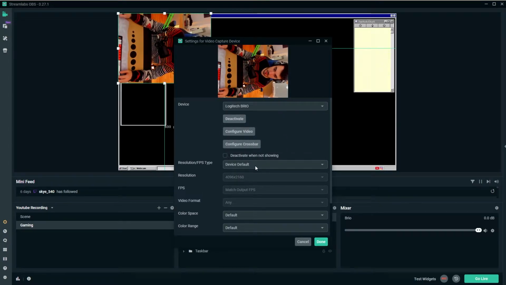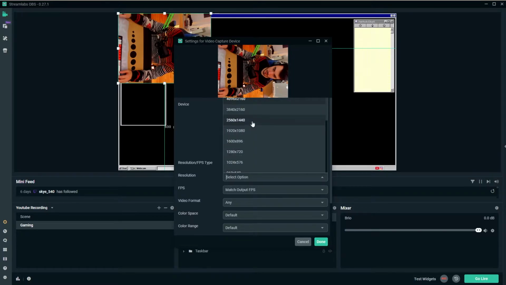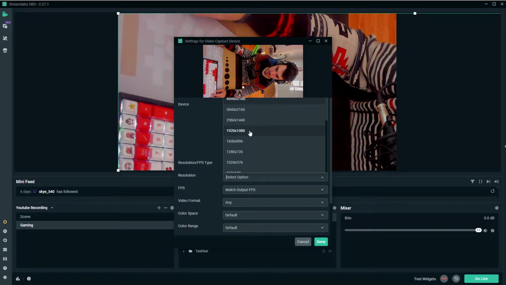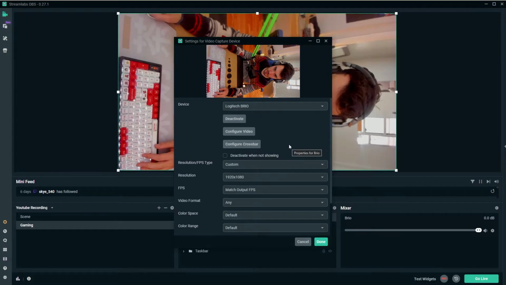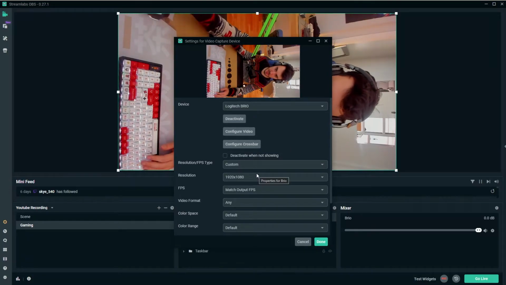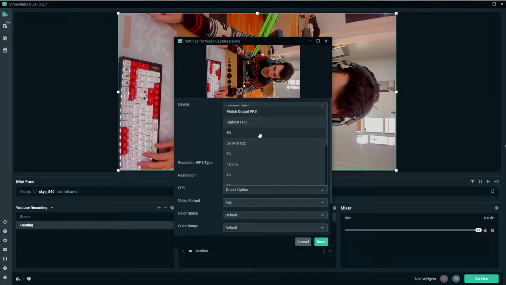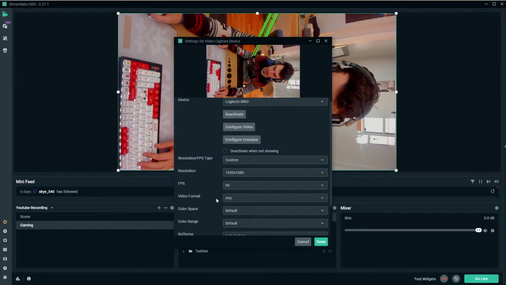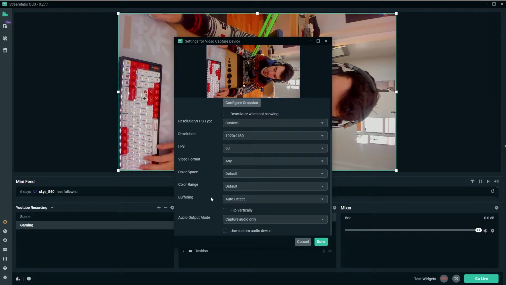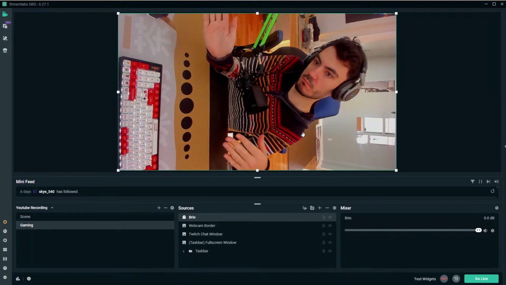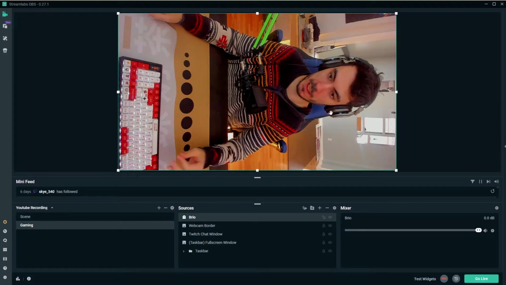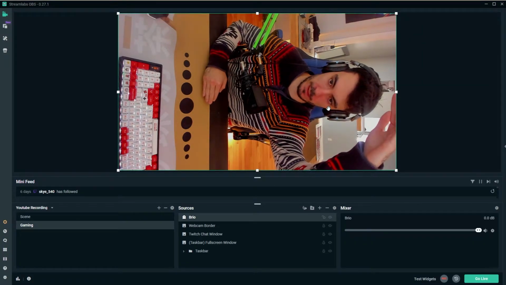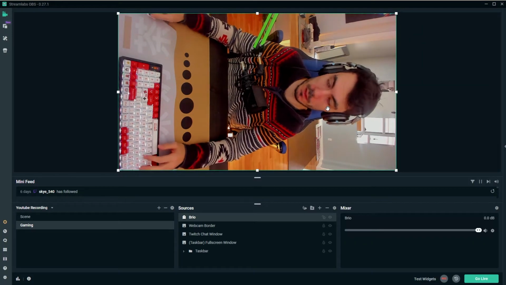And it should have loaded. Change the size to 1920 by 1080. There we go. It's the easiest format, and I can do 60 frames per second output on that, which I'm gonna do because I like the smoothness of it. And everything else should be fine for now. As you can see, it's sideways. My webcam is rotated 90 degrees so that I can get the full vertical length instead of a really wide look. I personally like that.